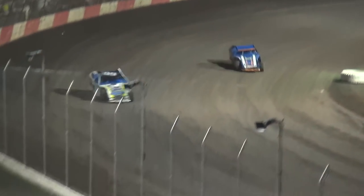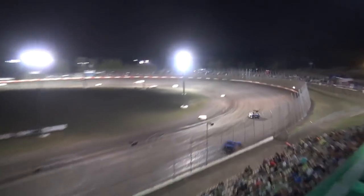So Smith trying to stay in front of the 28. Here comes Andy Bryant now. Andy Bryant just patient back there, starting to close in the gap. 20.5 on that last run. Andy Bryant actually getting just a little bit quicker as we go through this race. Let's see if Brad Smith can hang on. Bryant goes to that high side, trying to close in on your race leader, Brad Smith.